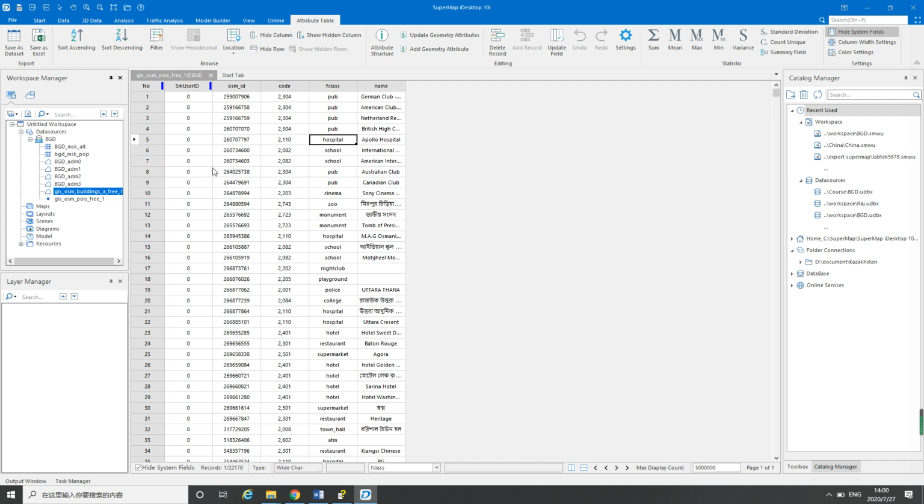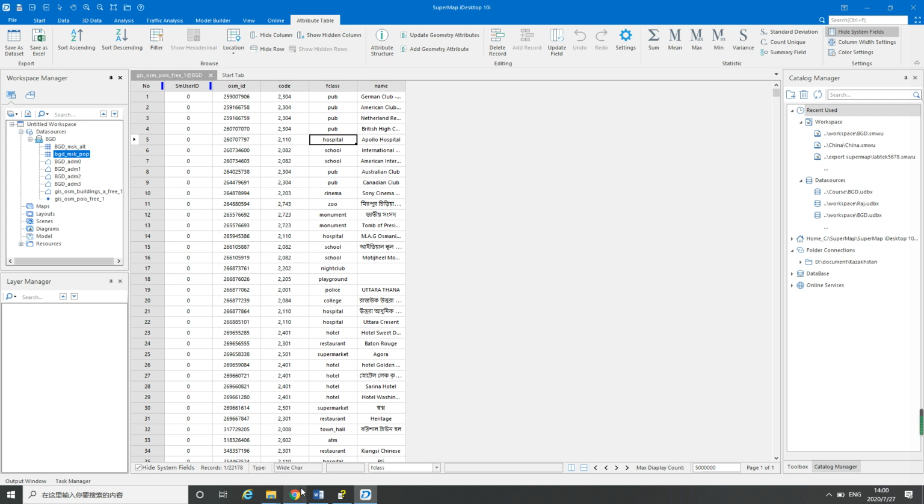And the next is the building data. We are going to use the building data to see where the building areas are in our city. And the next is the population data. We are going to use the population distribution to see if the buildings or the hospitals distribution are reasonable.